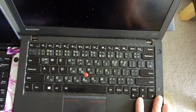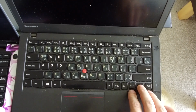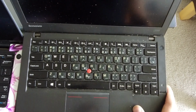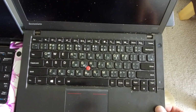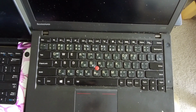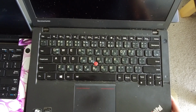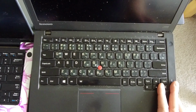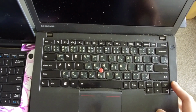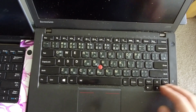In order to slim down the chassis, they had to reduce the travel on the keys, which, for ThinkPad users, a lot of ThinkPad users, we would rather prefer a better keyboard than a slimmer chassis, because we're not the mainstream consumer, right? The mainstream consumer prefers slimmer chassis, more sexier design or whatever. But for productivity, we don't care how thick the computer really is, but we want to have a good keyboard. And if the keyboard has more travel and stuff, but the chassis is thicker, then that's fine, I think.